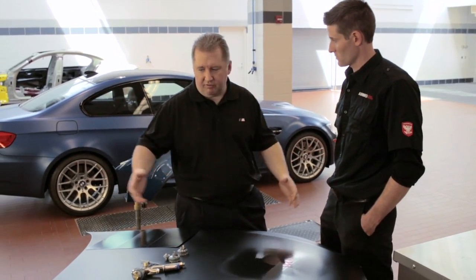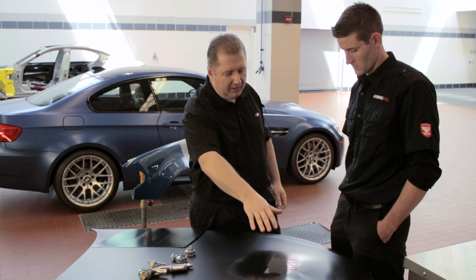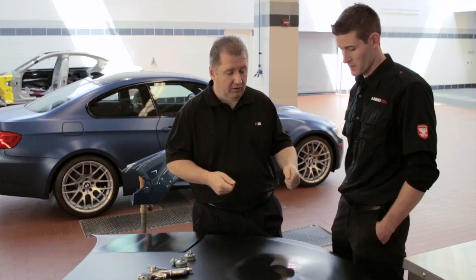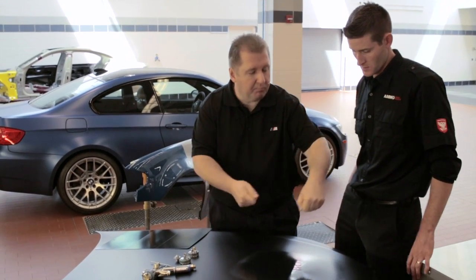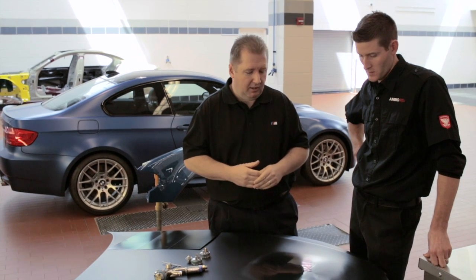So what we did here is we refinished a hood with frozen black and cured it properly, and then the next day we actually put a scratch in the outer surface, used a mild polishing compound and a yellow wool pad on a rotary polishing machine. And we basically buffed the scratch out as you would with a traditional gloss clear coat. Of course. And what do you notice that happened here? It's really shiny. It looks great, but it's very shiny, exactly.